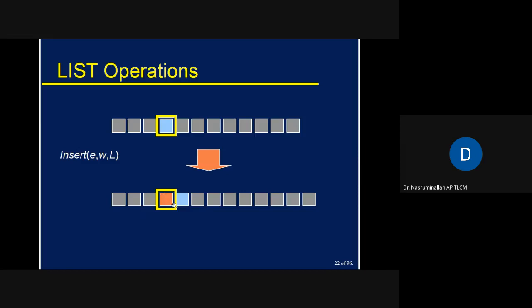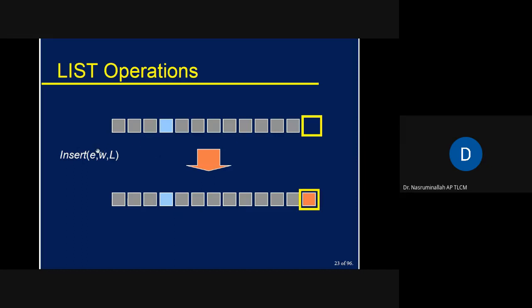The new element is represented in orange color, and after the insertion, the window is focused on the newly inserted element, and the updated list will be returned.